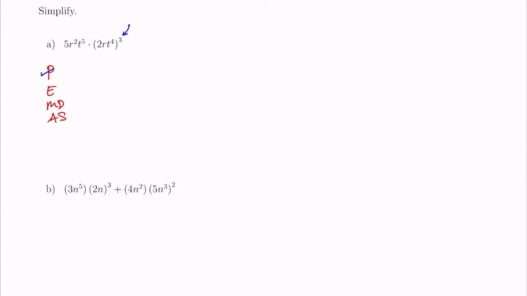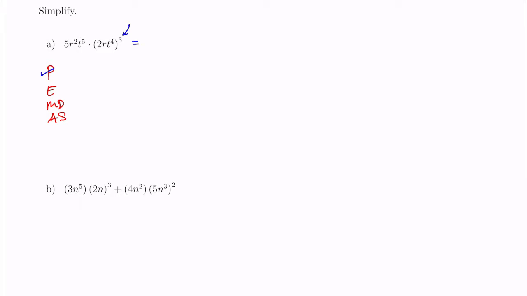One thing to point out is we do have this multiplication explicitly stated between what appears to be the two halves of this expression. Keeping in mind that multiplication is further down the order of operations than the exponent, that's another reason we need to deal with that exponent of 3 before we deal with the multiplication between the first and the second half.